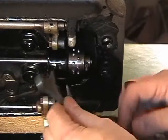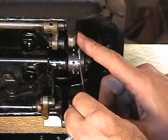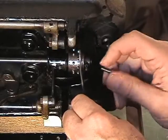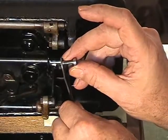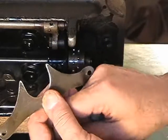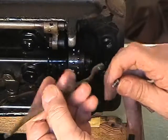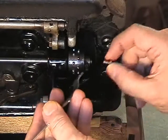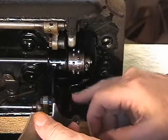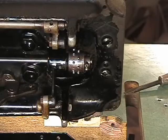There's the lower belt guide. The top part, or this piece right here, it's not really the top, but when you're looking at the machine sitting level from the back, the left side, this one here, takes the longer screw and goes into, which is also the foot for the machine when it's standing up. This one on the bottom has a bend in it, so the shorter screw goes in it. Again, if the machine was sitting upright and you're looking at it from the rear, it would be on the right. So we're going to put these guys aside over here.